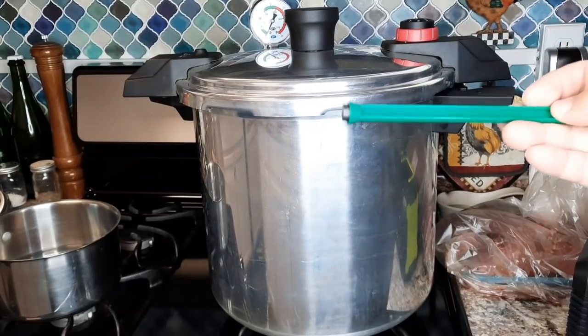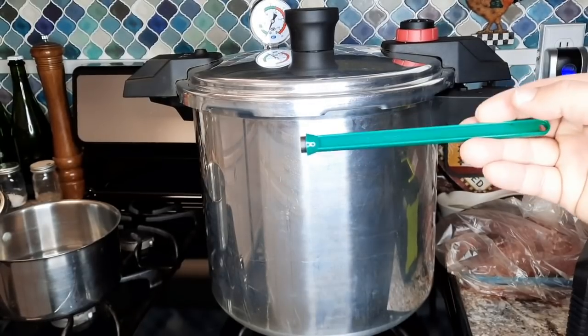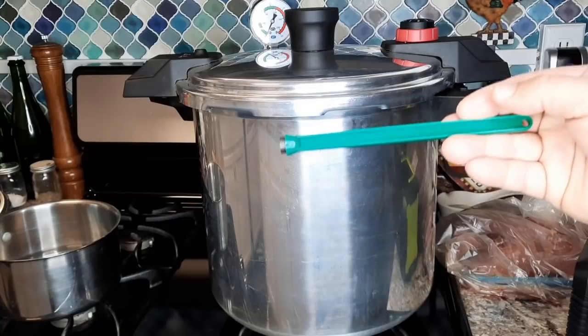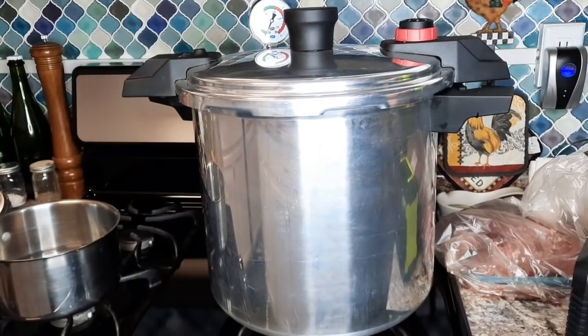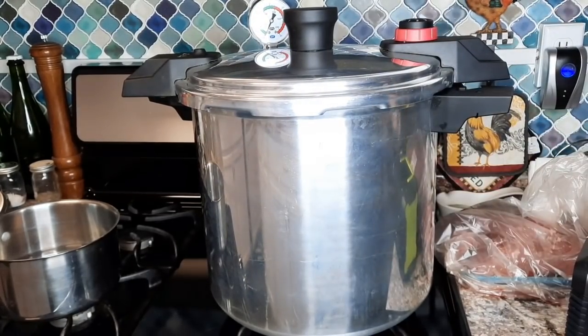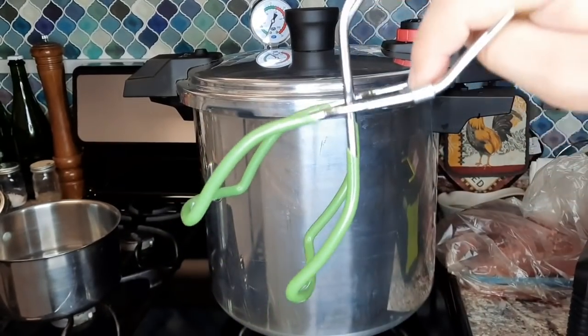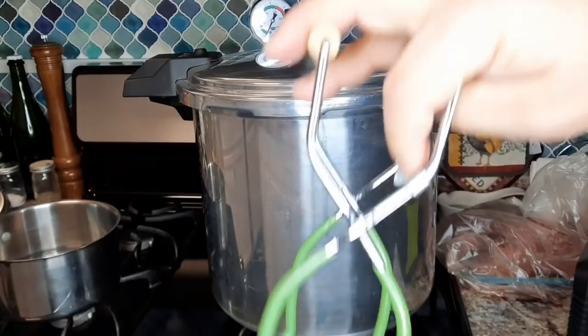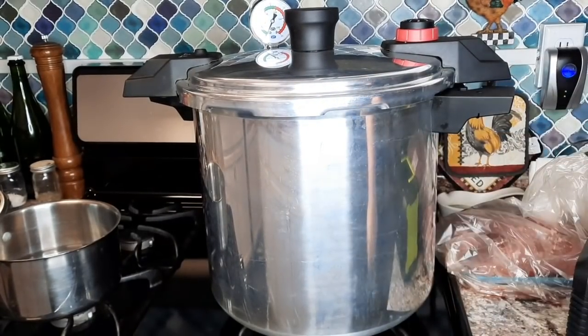I do understand that Ball Canning came out and said that we no longer need to heat up our lids. However, I still do it because it gives me a warm and fuzzy feeling inside. In addition to this, we're going to need your canning funnel and your jar picker upper. This is used to pick up the jars and either put them in or take them out of your pressure canner. Now let's go ahead and show you how I put the meat inside the jars.